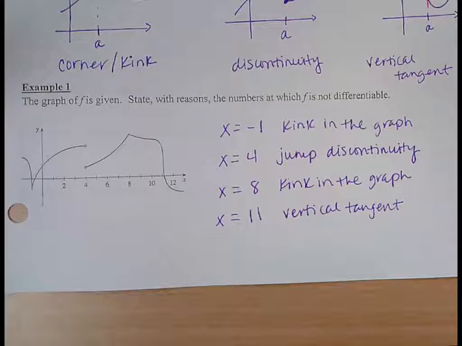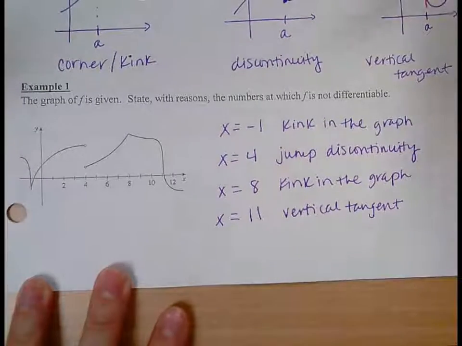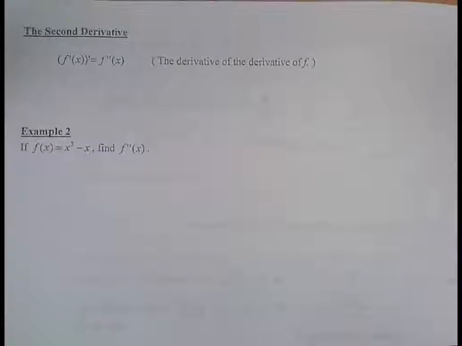Okay, and we had already talked about some of these ideas when we were graphing derivatives. We already talked about how at a corner the derivative doesn't exist because you don't have a tangent line, so it's just giving you a more formal explanation of that. Now we're going to get into the higher derivatives, starting with the second derivative.